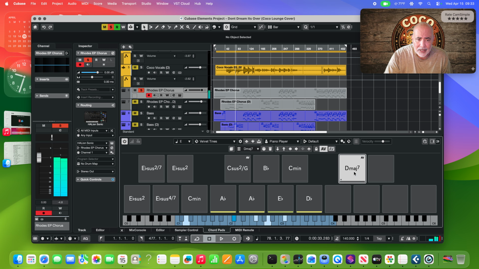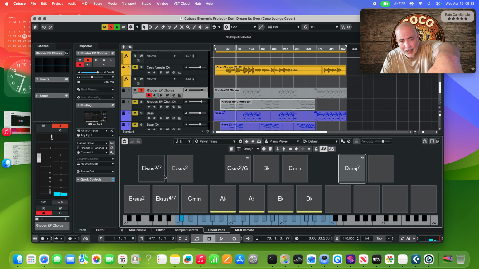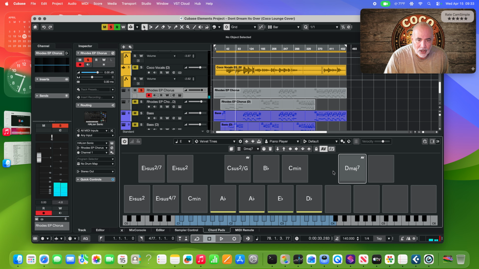Now when I press that, this matches to a specific key on the keyboard, which is right here. See, these are sharps. You can see it's matching the image of your keyboard down below, starting at the very lowest note on your keyboard, the far left-hand side. Okay, and then you just have to find it. So in this case, it's up here. That's how you load a chord in.